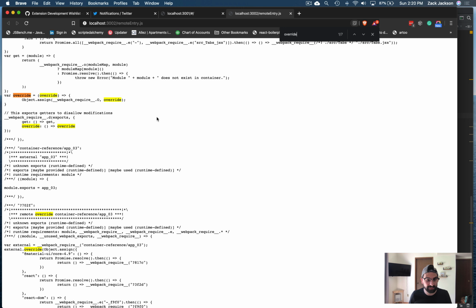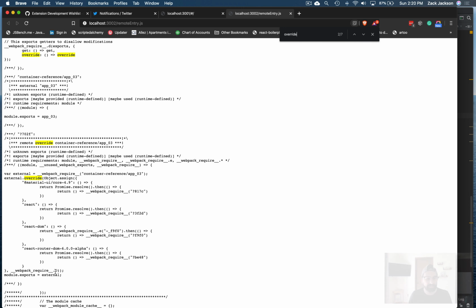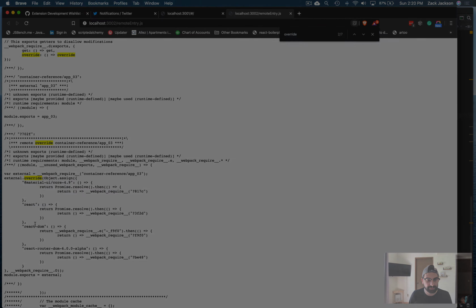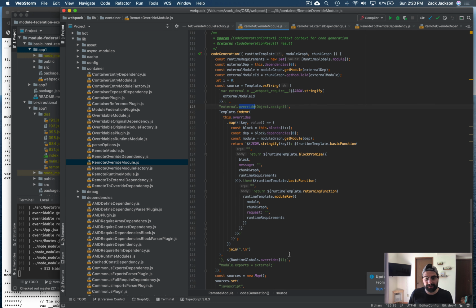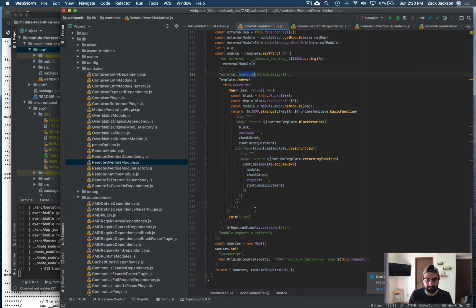I have override listed here. And here's an example of it right there. External, require, container reference, app3, the external, and we're going to go in and pretty much override these properties. And so that's how overrides is working, more or less. We generate the original source of it, and we spit out the sources and any runtime requirements that are attached.